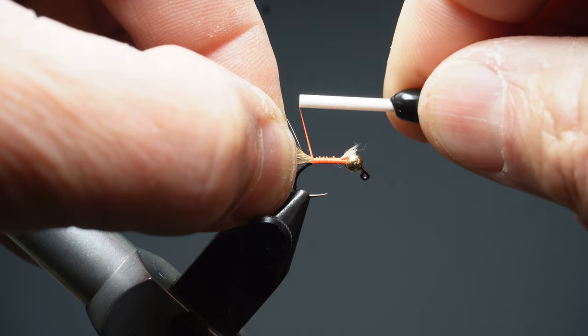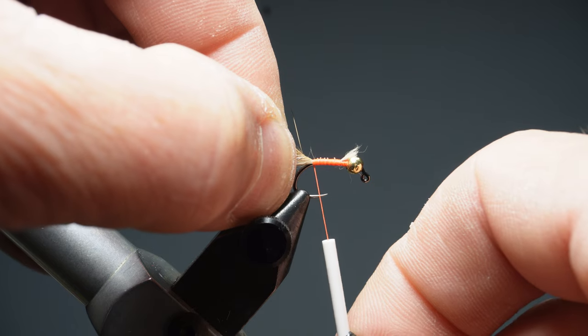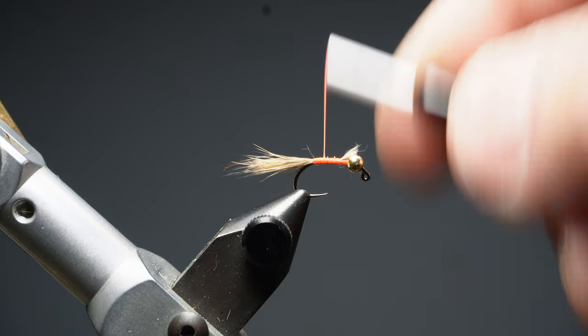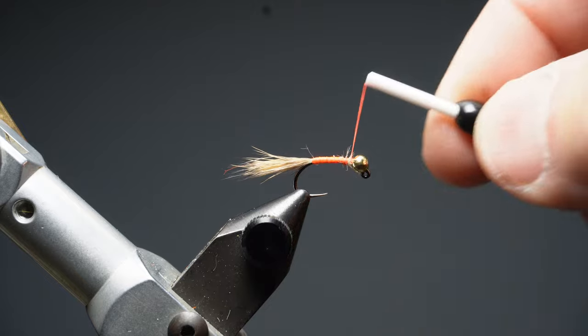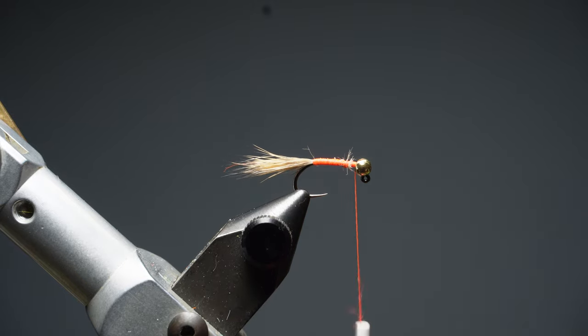And I want to go back to that same point above where there would be a barb. Again, I got it a little bit longer than I like, but that's okay. And then I wrap back forward, go ahead and take that little fuzz down with your thread and come back, leave your thread right at the bead. Right behind the bead? Right behind the bead, yes. Wire is next.